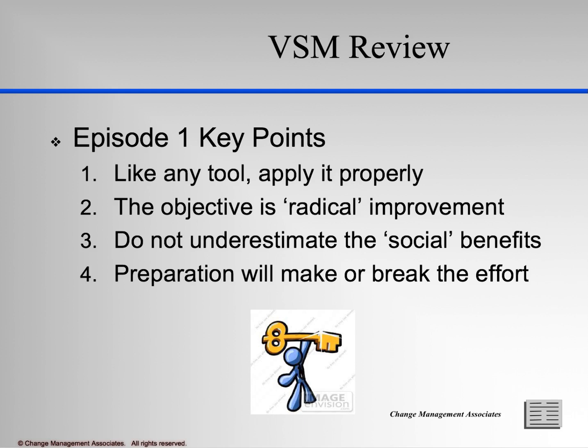Also remember, the objective of value stream mapping is radical improvement. If you're just after incremental improvement, small improvement, then we would suggest using one of the other improvement methodologies that we covered earlier in this episode. Next, do not underestimate the social benefits when practicing the tool properly. Remember the ingredient discussion we had earlier in the episode.